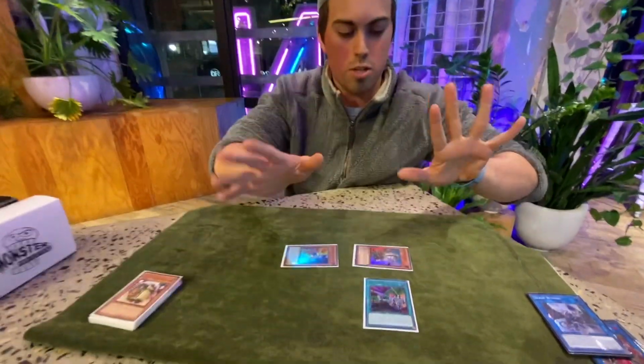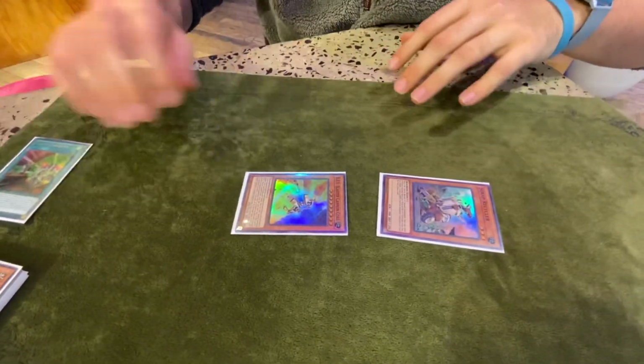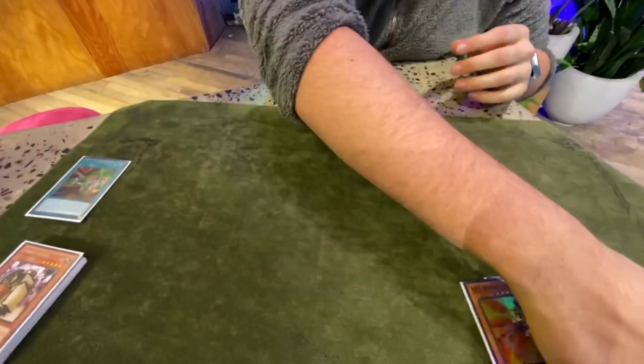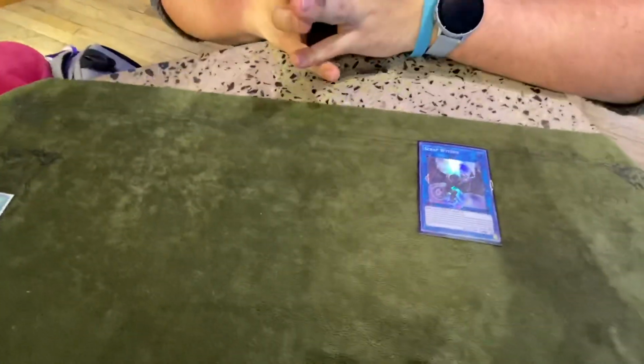And then you special these 2 from your deck. Their effects are negated, right? This does nothing, this does nothing. But this is a scrap, so you can link this off. This goes to your graveyard. You summon Scrap Wyvern, right? So Scrap Wyvern activates his effects.